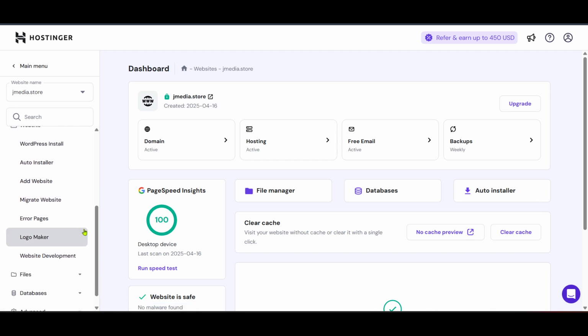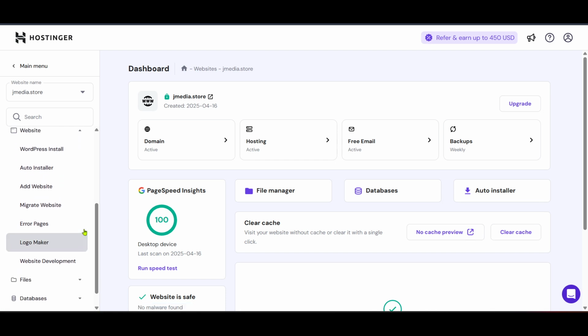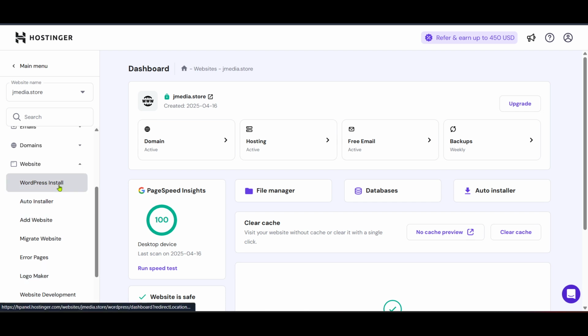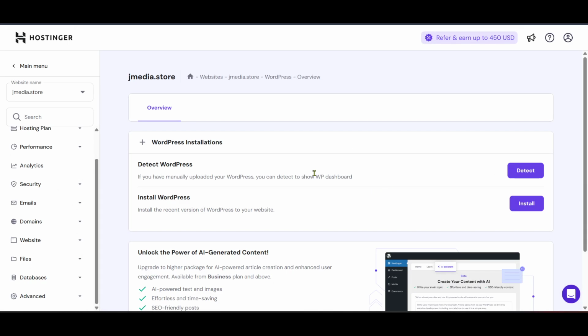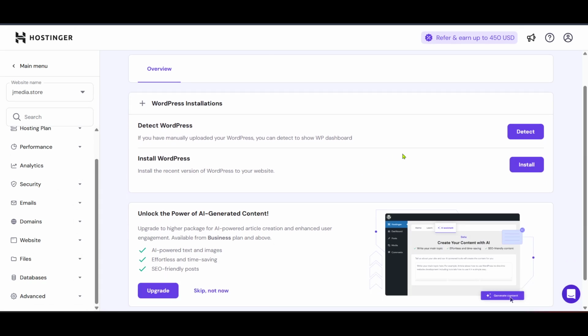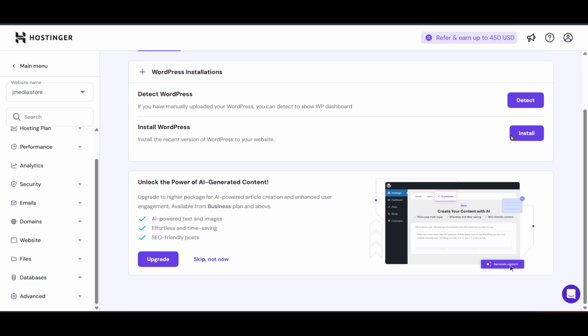To set up WordPress on your hosting package, look for the option labeled WordPress Install. Clicking on WordPress Install will prompt another page where you'll see Install WordPress. This option simplifies the installation process, guiding you through the necessary steps. Finally, click Install WordPress and follow the instructions on screen to complete the setup. You'll be led through options to configure your WordPress details, such as selecting a theme, setting your website's name, and adjusting other fundamental settings. This intuitive process is designed for ease of use, allowing for a swift installation.